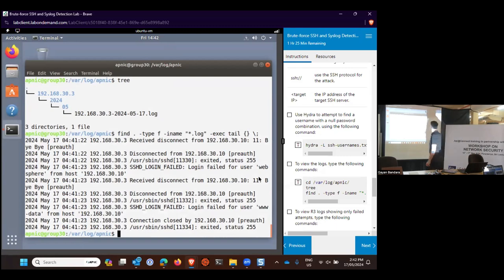We should now be able to see that we've got a received disconnect from 10 pre-auth, but we've got this SSHD login failed for user websphere, received disconnect, login failed for user www-data, and so on. So there's a whole heap of alerts in our syslog. That's not changing any settings on the router at all, apart from enabling logging.